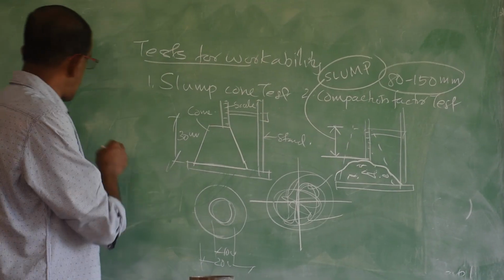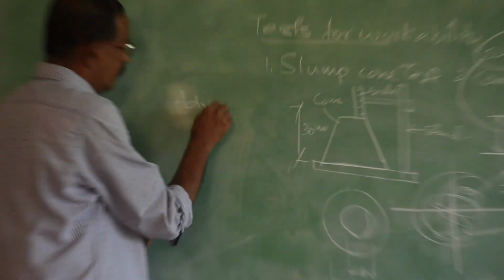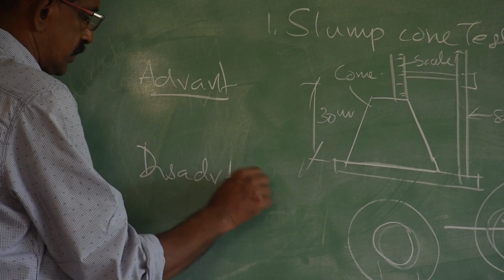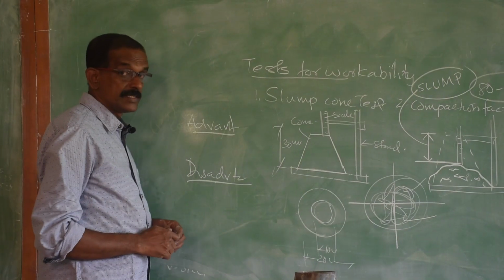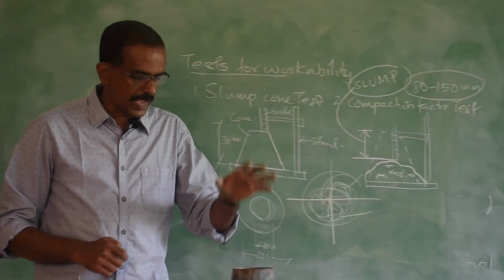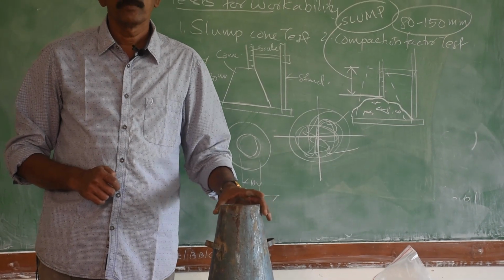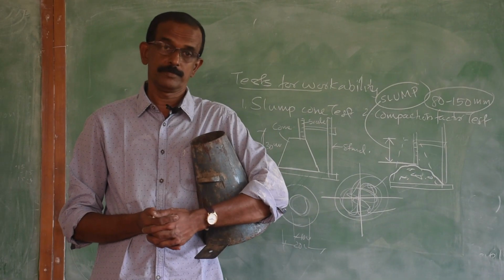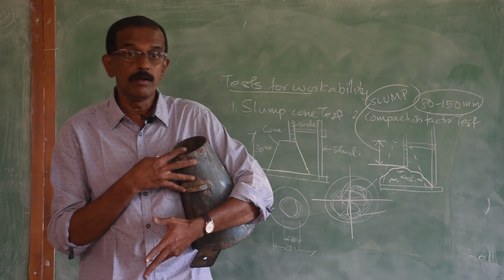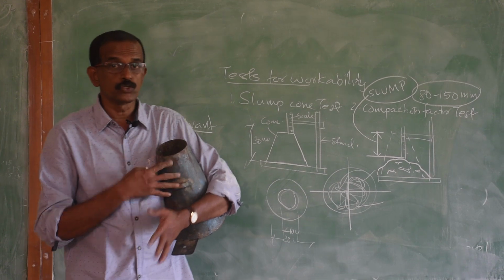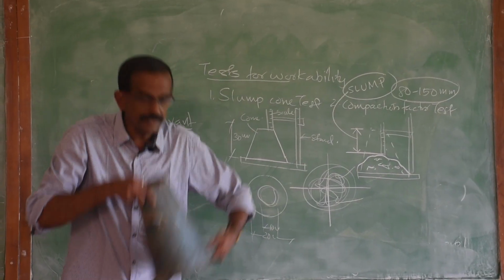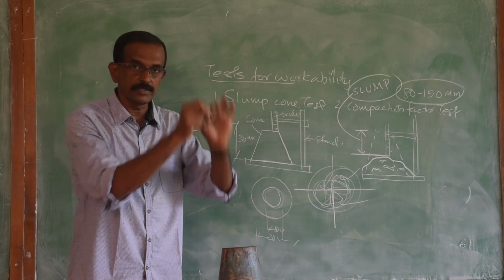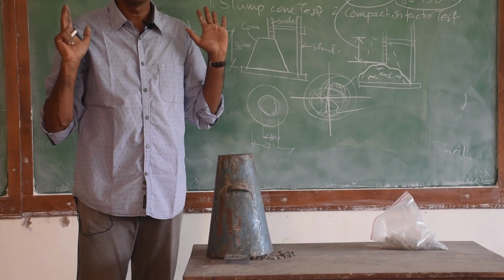There are some advantages for this test, and some disadvantages. What is the advantage? It is portable and suitable for site use. So, wherever your site is, you can take this apparatus to the site, and there itself randomly check whether the added quantity of water is correct or not.